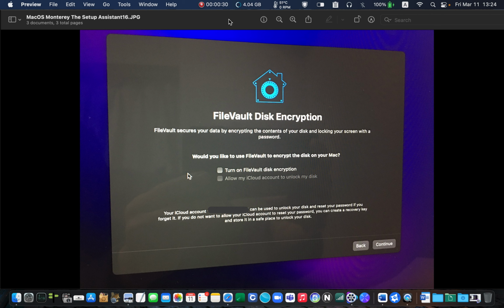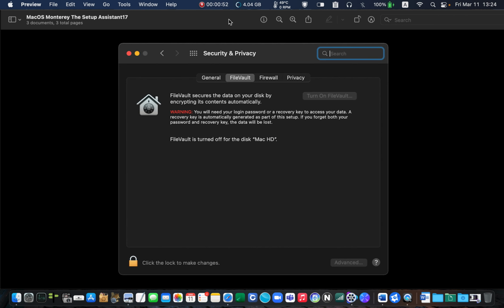Turning this feature on will slow down your system, especially if you have an older machine. I recommend that you read more about the File Vault and then decide whether to turn it on or not. You can turn it on by going to your system preferences.